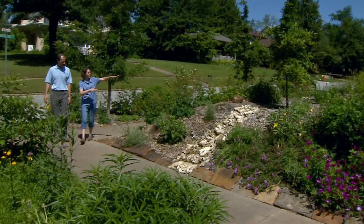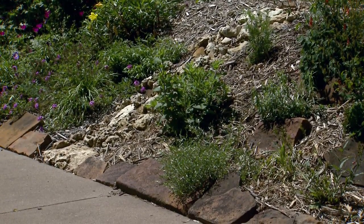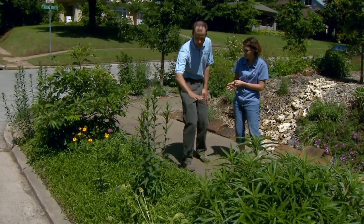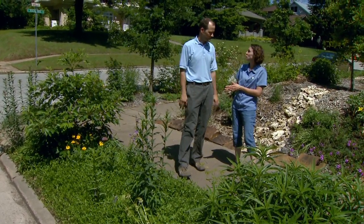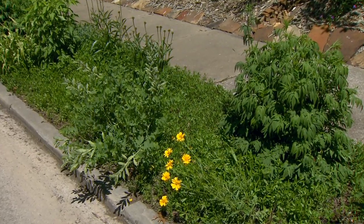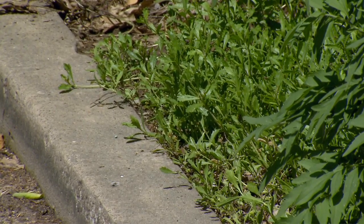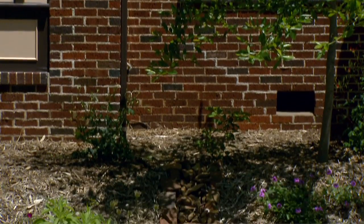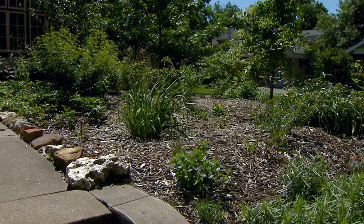Kevin, you have several rain gardens in the upper area of your landscape, and some of these will drain down into the strip along the street here. What have you done for this area to help manage rainwater runoff? When I moved in, this area was a big mound of soil — dry and hard to get things to grow. When I dug up the Bermuda grass, I dug out some of the soil so it's an inch or two below the sidewalk and curb, so water can come off the sidewalk and roll into the garden area. That way I'm using the water that nature provides, and also keeping it from running down the street.